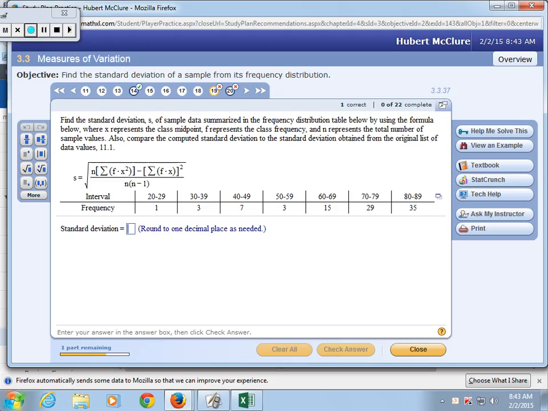Now, the best way to do this problem is to start by showing you how to do it by hand. And then there is a way you can do it on your calculator, but it's a pain because you have to type in the frequency distribution. I think it's pretty simple to do it on an Excel spreadsheet, but I'm not telling you that you have to do that. I'm going to show you by using the Excel spreadsheet, not to use the Excel spreadsheet. So I'm going to copy everything over.